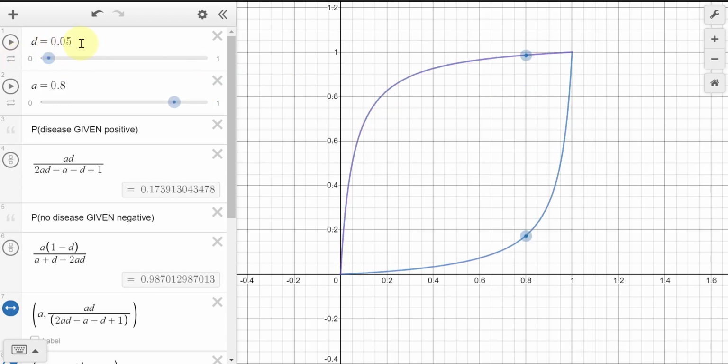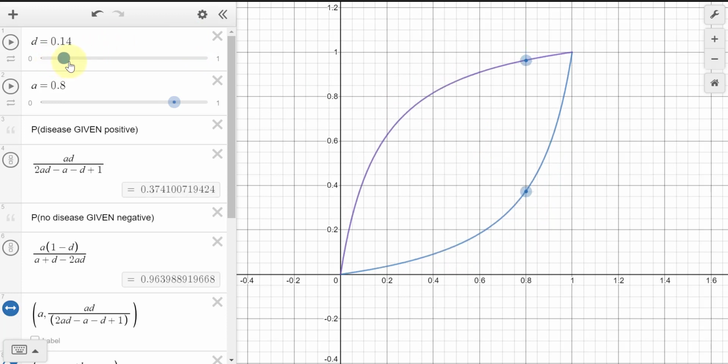So now if I set the numbers back to a 5% incidence rate of the disease and 80% accuracy, I can still be pretty confident that if somebody tests negative, they don't have it. It's up there at basically 99%, or 98.7% chance that if they tested negative, they don't have the disease. And we can see how you can have a lower accuracy of the test and still be fairly confident when it says negative that the person doesn't have the disease, even as the accuracy drops, in a situation where the disease is not very prevalent.